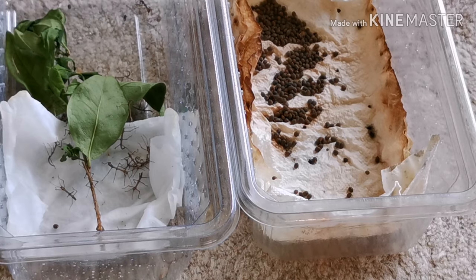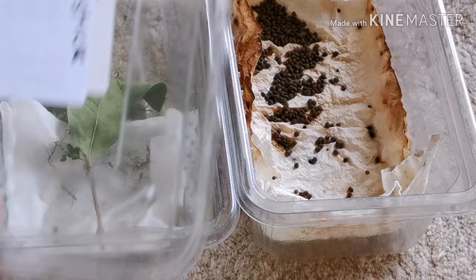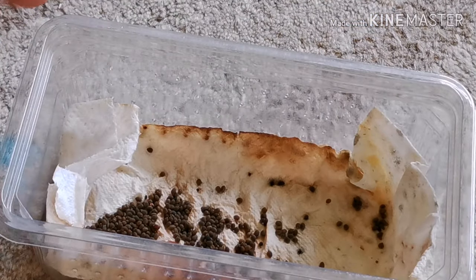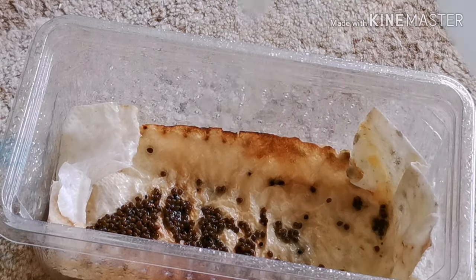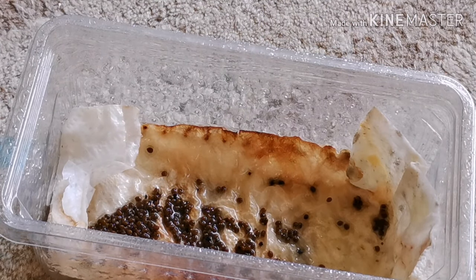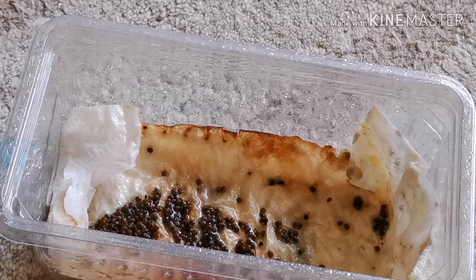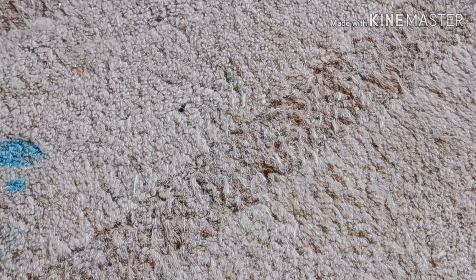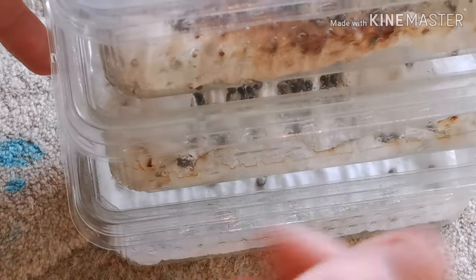Holy cow, there was 37 Indian stick insects gone into there. I've got to get new privet. That's a job for later on today. And let's mist down the eggs again. Again, these eggs need to be kept really moist and really humid. So I do it like that. It's a bit too wet, to be honest. But I'll leave them somewhere hot, so that'll all evaporate nicely. That's the stick insect eggs complete.